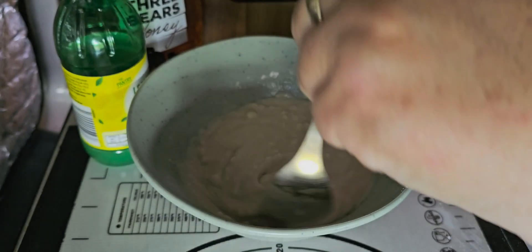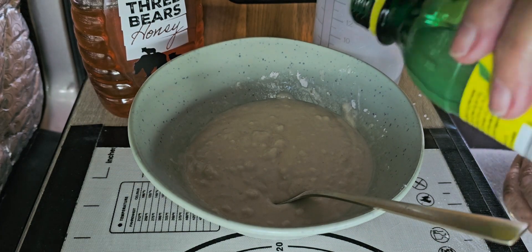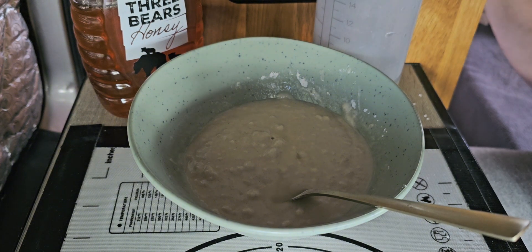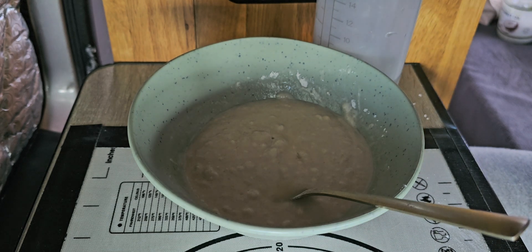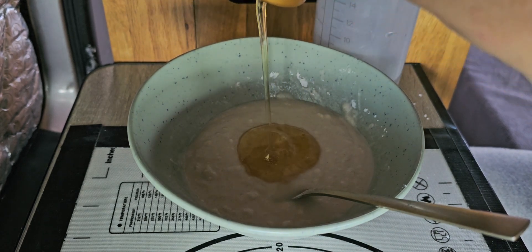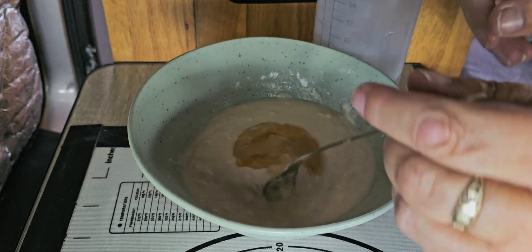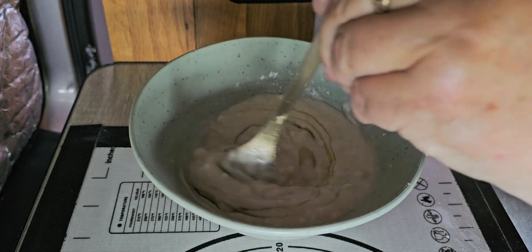These ingredients will make the cake when you cook it through, but I'm going to add some lemon juice for the flavor — just one squirt of lemon juice should do. And some honey, just because I can. About a tablespoon and a half of honey, and carry on mixing that in.